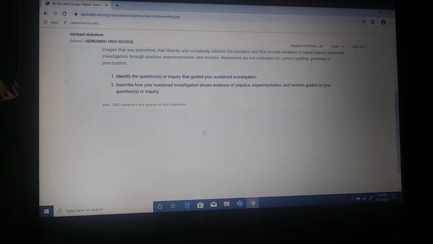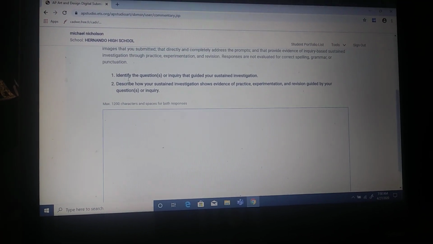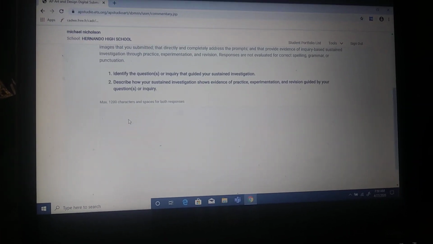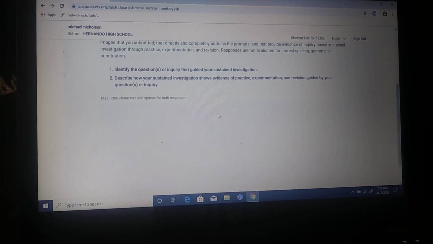If it's surrealism, the first question would be, I wanted to understand the techniques that surrealists use, like Salvador Dali or Frida Kahlo, and describe how you sustain the investigation. Well, I used double imaging in such and such piece, which is an image within an image.